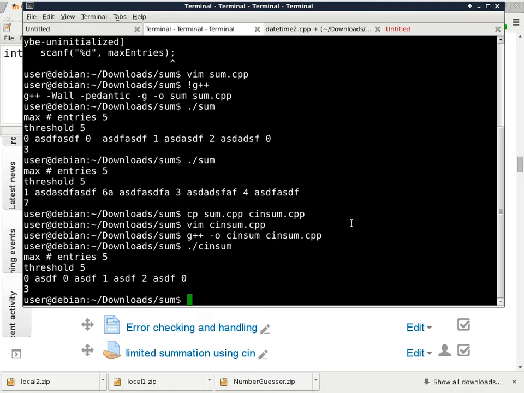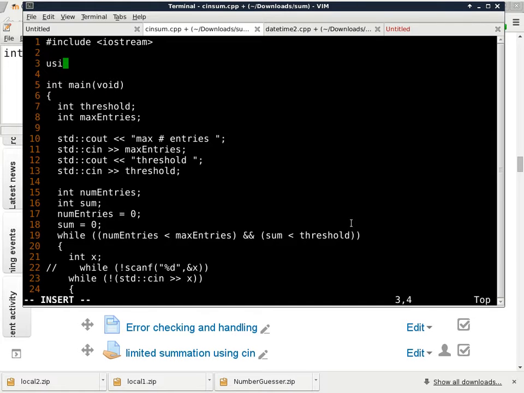That depends on whether you have using namespace std. If you have this line here, this line 3, then you can just refer to cin, cout, and endl without having to say std:: every single time.